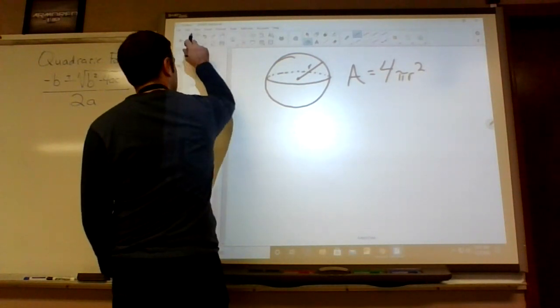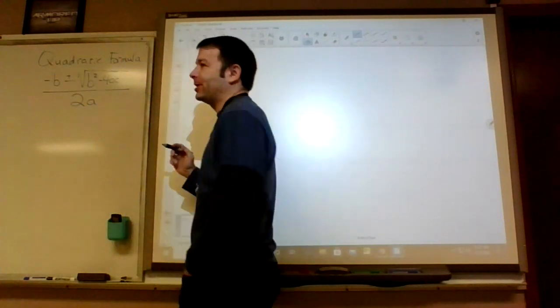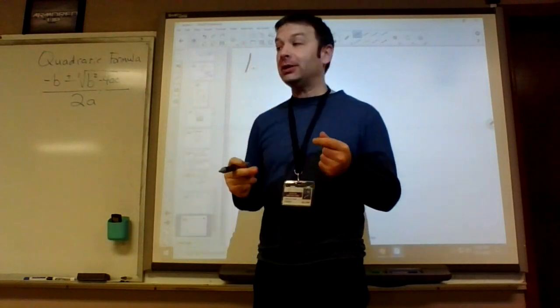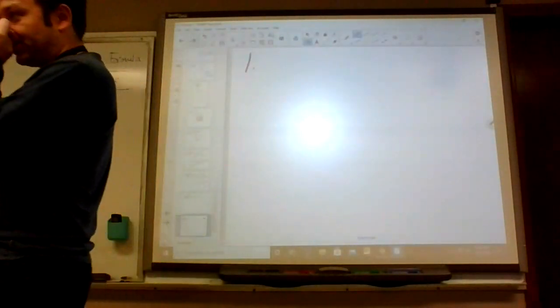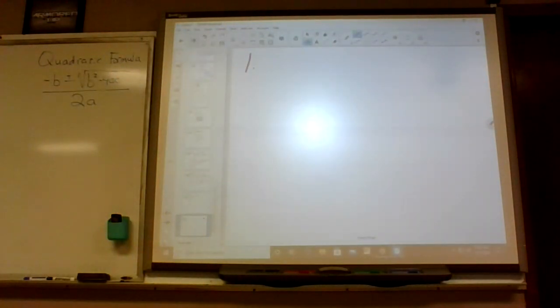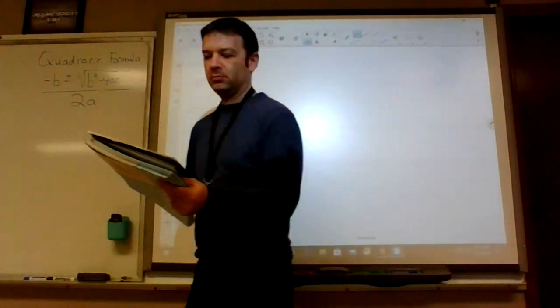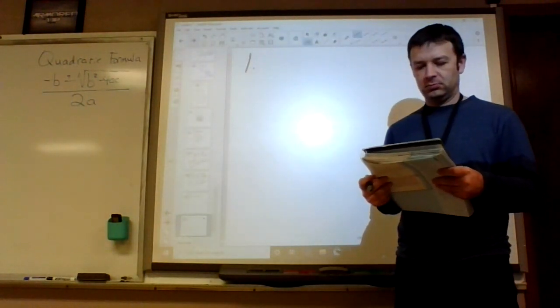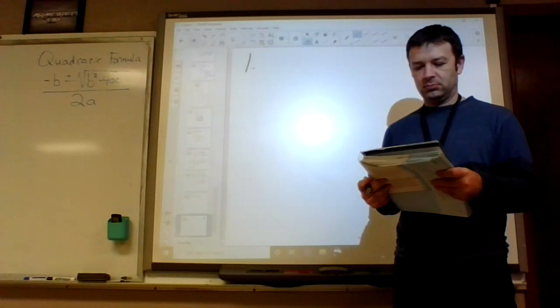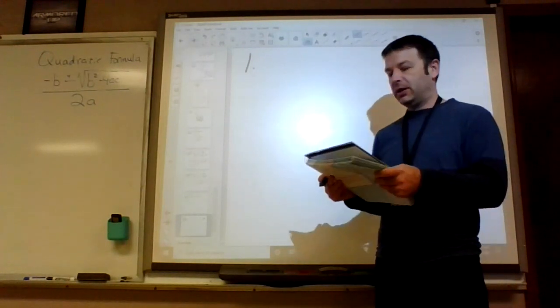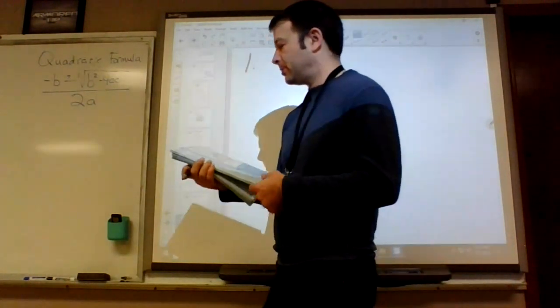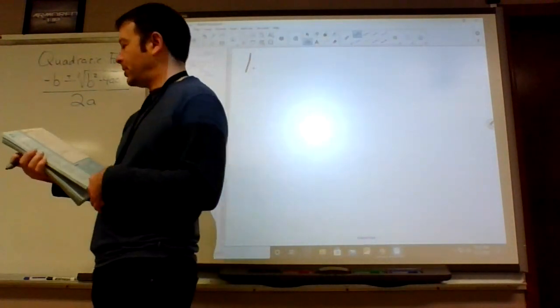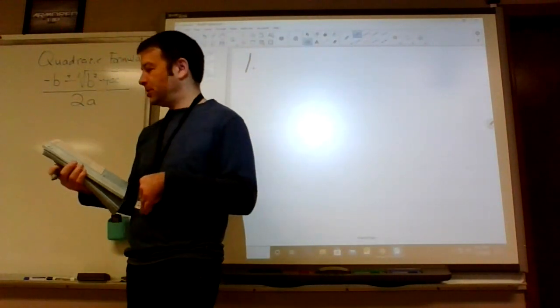Okay, ready for number one. This first part is going to go very quickly, like 1 through 10, so we need to be ready to roll. Do we have to draw a picture? No, I'm not going to make you draw it. It says draw pictures, you don't have to do that, and find the following areas. Measurements are in units.